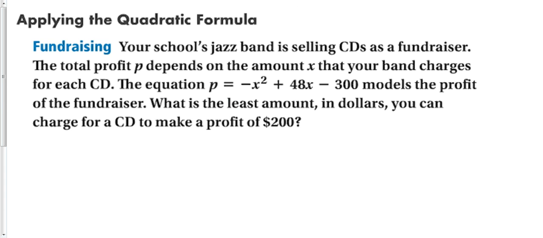Let's look at a word problem. Okay? With this particular problem, we have that your school jazz band is selling CDs as a fundraiser. The total profit P depends on the amount x that your band charges for each CD. The equation P is equal to negative x squared plus 48x minus 300 models the profit of the fundraiser. What is the least amount in dollars that you can charge for a CD and make a profit of $200?